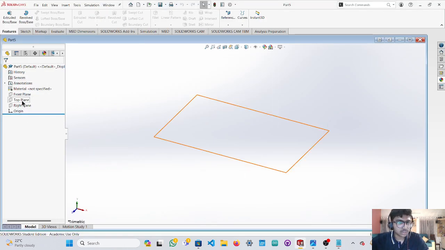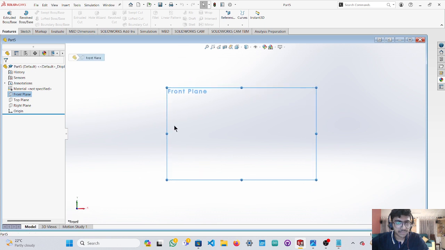So let's do that, right? So front plane, diameter of that, it's 5, so 2. We'll go with 2.